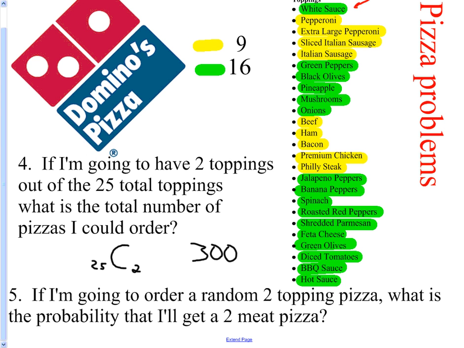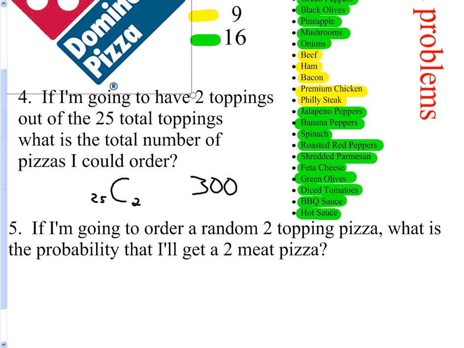Okay, moving on to number 5. If I'm going to order a random 2-topping pizza, what's the probability I'll get a 2-meat pizza? Think about the things that are possible. All the things possible go on the bottom. Things you want go on the top. I don't want to make one of you teach this because it's a tougher one. Everybody try this on your own. See if you can figure it out. I'll pause it. Okay. I think a lot of people are concerned whether they're doing this one right, and I bet they're forgetting about a way they could check their answer.